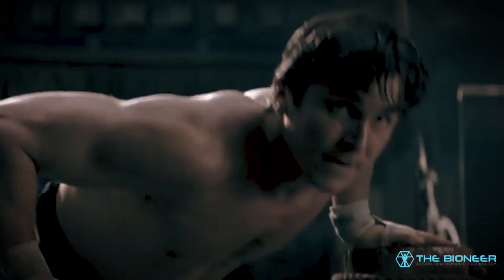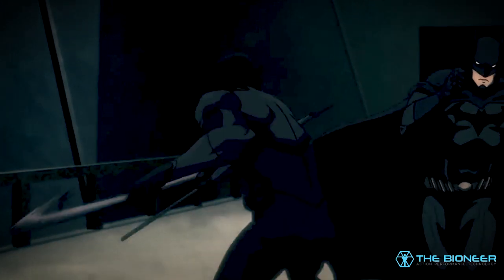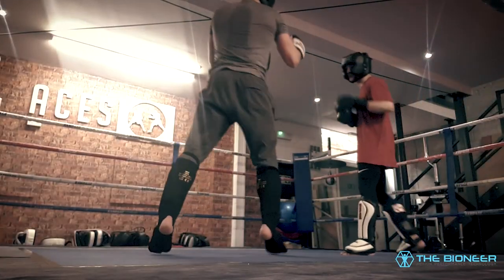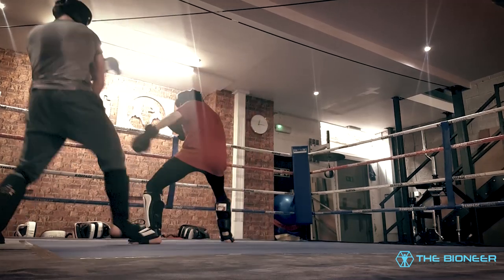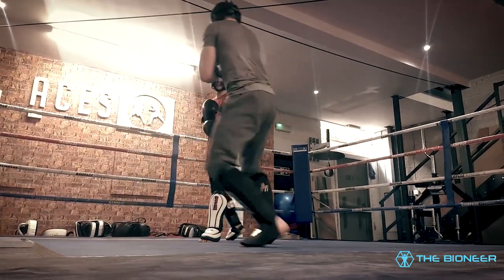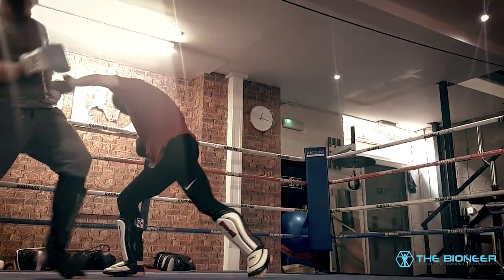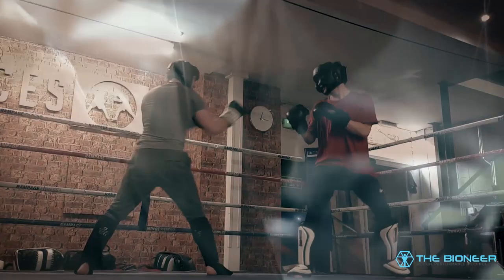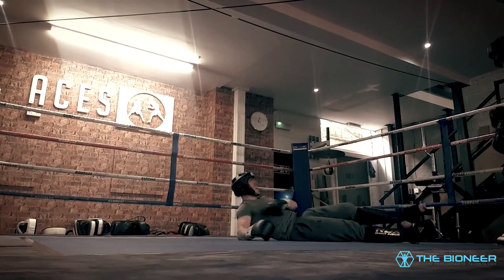While I'm not a proponent for standing on Bosu balls while doing light dumbbell curls, I do think that in order to maximise your potential there are some basic things you should be able to do extremely well beyond just three big lifts — and if we're trying to be Batman, some very advanced things too. Learning how to throw a punch or a kick is something I've been working on lately since I've gotten pretty rusty since my karate days, and the amount of body control and unique strength development involved is really something that can benefit anyone. This is why gymnastic strength training and calisthenics are such great options for building real functional strength — they build control and power at unusual joint angles.